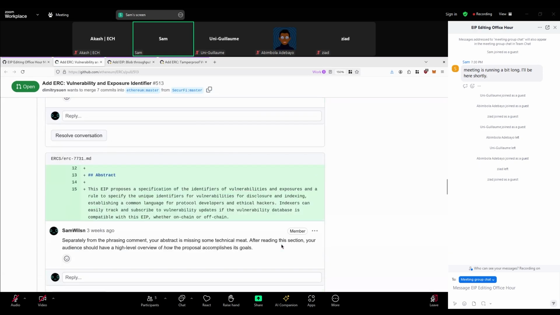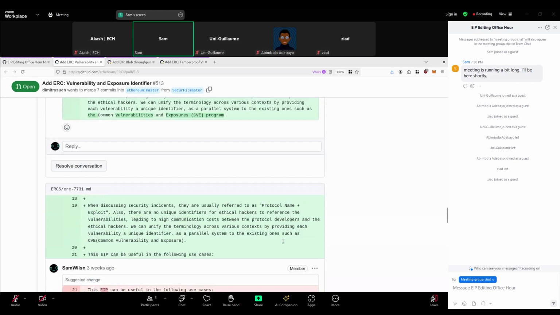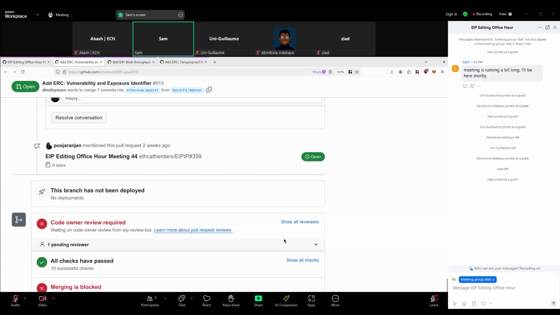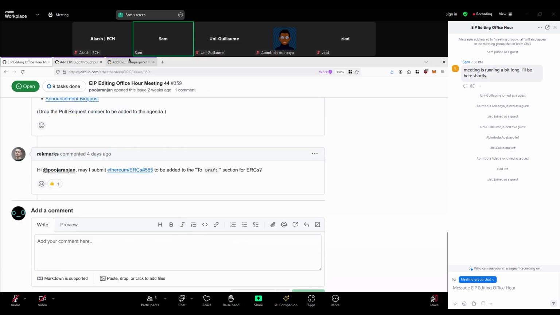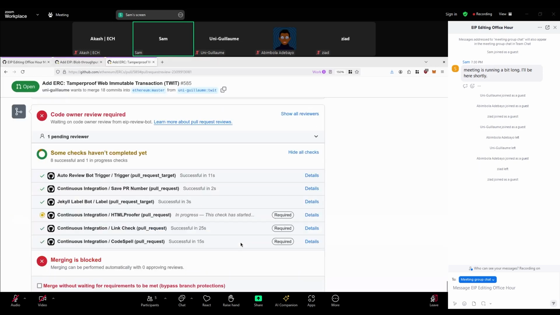Are there any commits after my last review? Let's see, there were not, so that can just stay there. And then we did that one already. So let's see if that's been finished here.